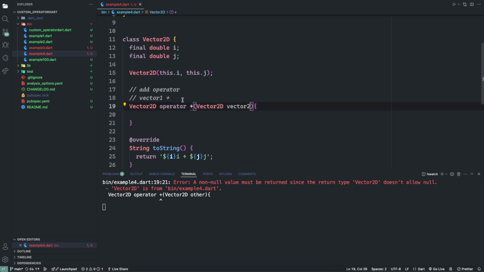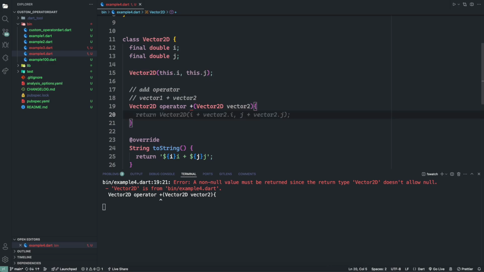Okay, so if we have this kind of situation, this line actually represents this, and we have a vector 2D type of object, which I'm calling vector 1, and then we're gonna have the operator plus, and then we're gonna have another type of the vector 2D, which I have named vector 2.